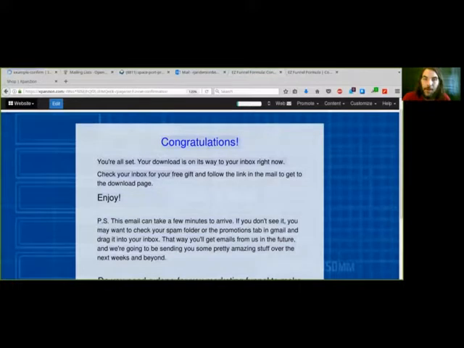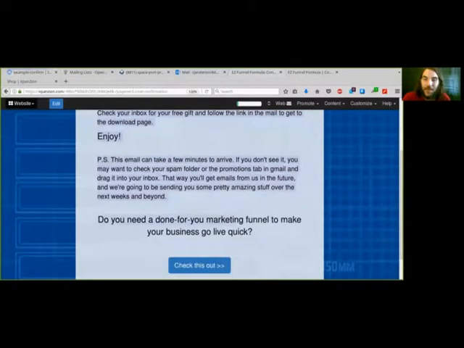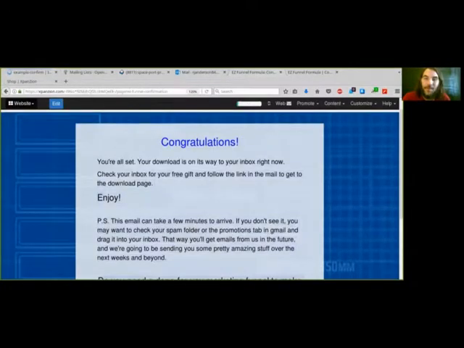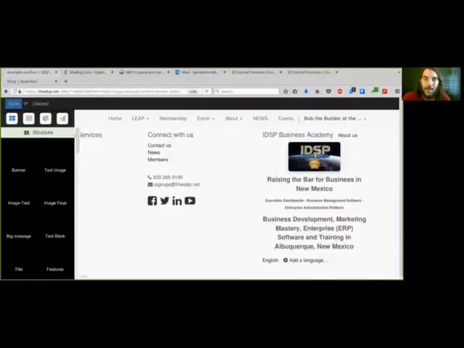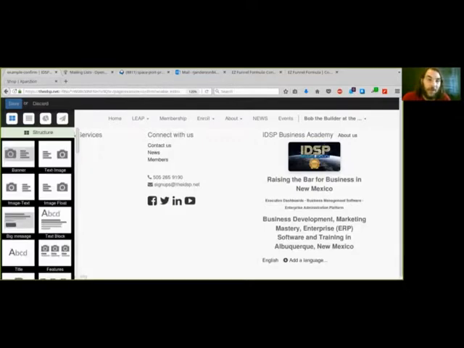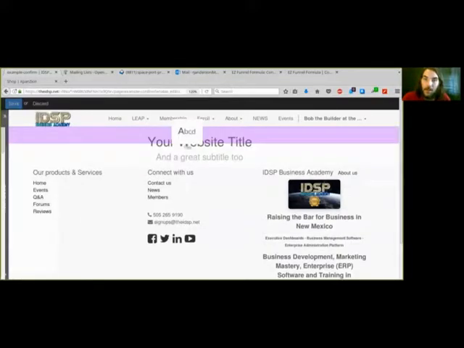And I switched over to my other tab here because I have the sample copy. I still have that window open. So just to get some sample text on the page, I'll highlight and copy that. And then I'll come back over here to the confirmation page that we started, and I'll drag in a title block.